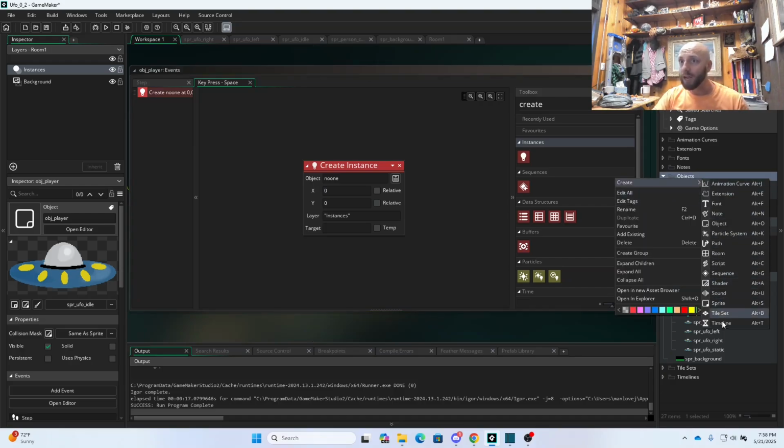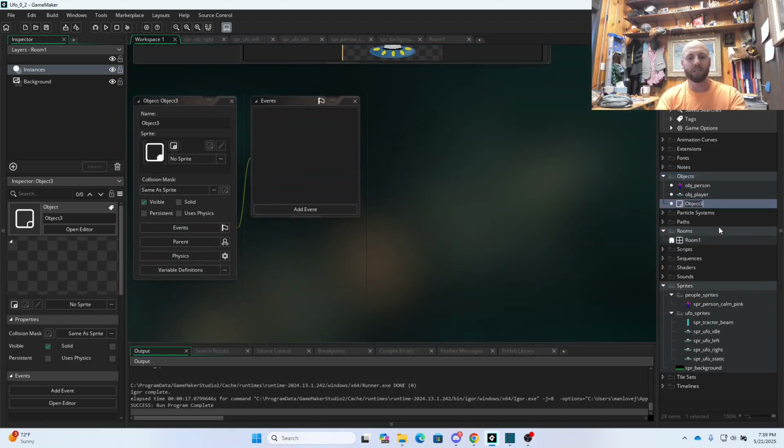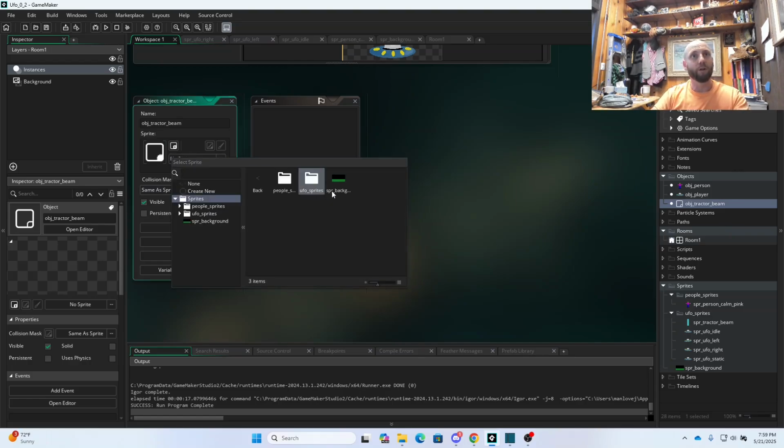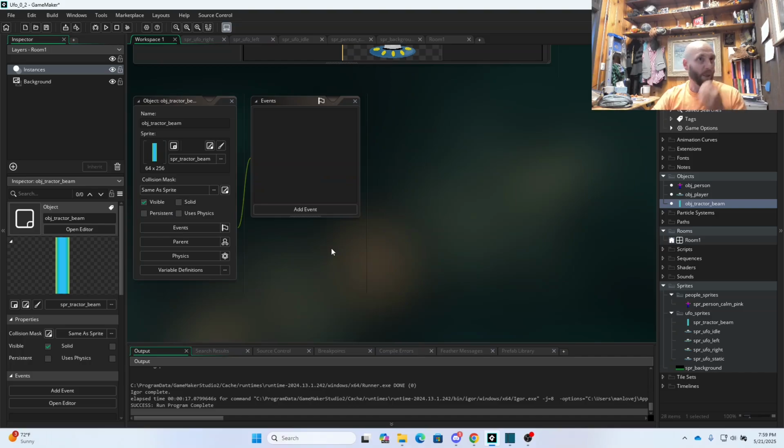So I'm going to create an object that's going to be OBJ tractor beam. Oops, that's not how you spell tractor. Okay, and I'm going to set the sprite for that to, oops, in UFO sprites, the tractor beam.